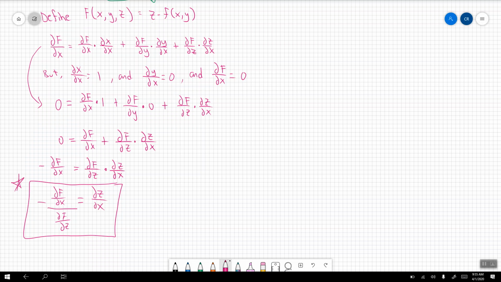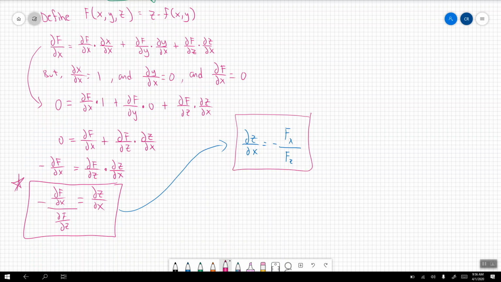Now, why is that the key for working within section 14.4 when we're talking about implicit differentiation? Well, let's rewrite this really quickly. Could I rewrite this in this form, that the partial of z with respect to x is equal to negative the partial of this function, capital F, with respect to x, divided by the derivative of capital F with respect to z? Sure, that's exactly it. It's still the exact same value.